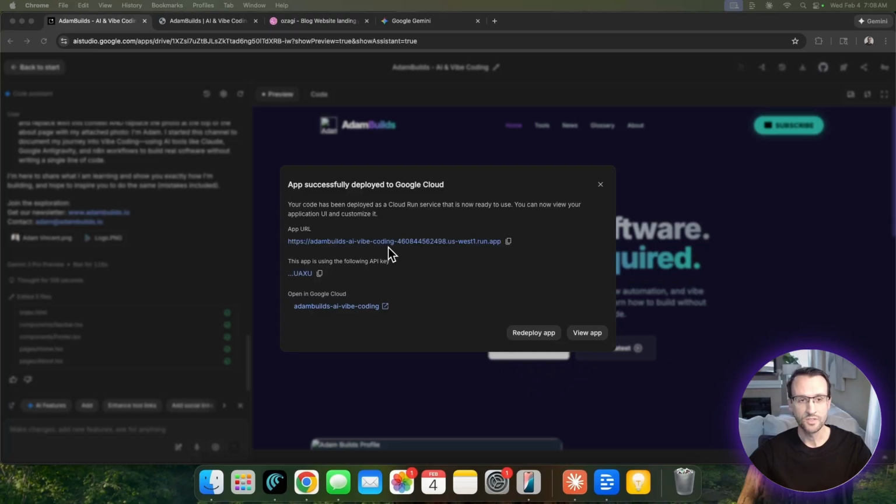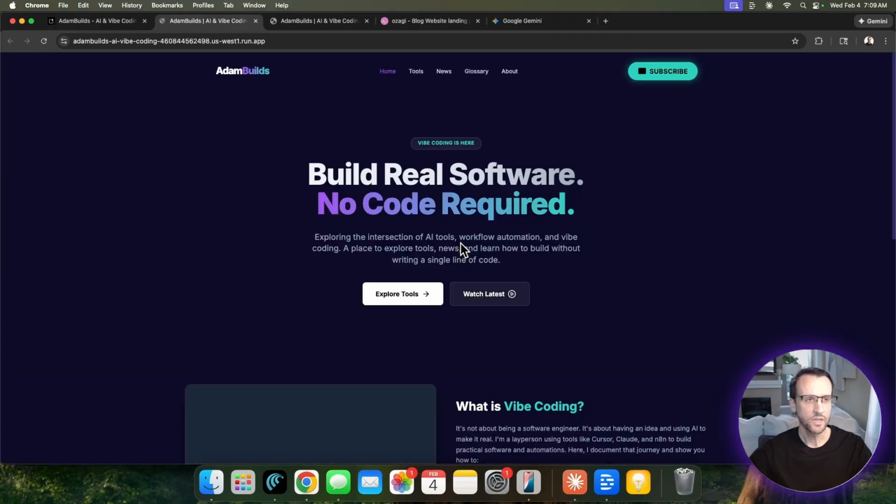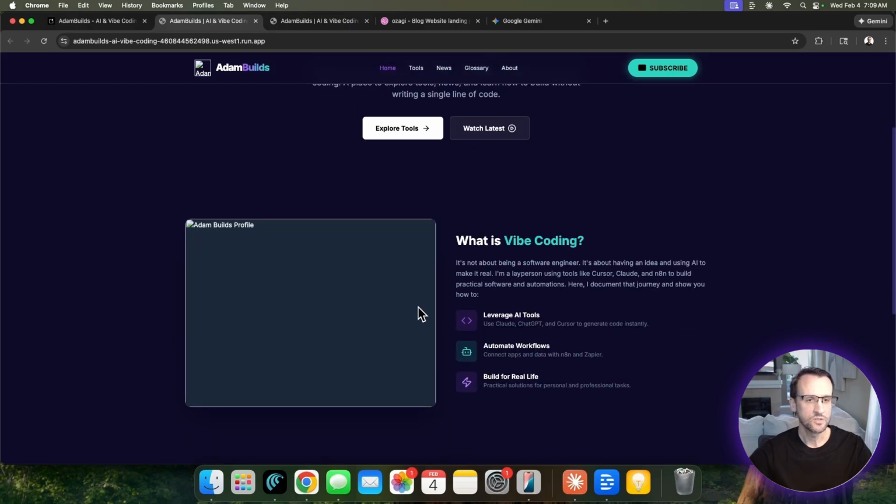If this is something that you're just using for yourself, you're not necessarily going to share it out with the rest of the world, you could save this URL. This URL will not change. So if you make changes to your website and then you redeploy, you will always use the web URL that they give you here. If you want to use your own URL, you will need to connect it with the domain service that you're using. And I can show you how to do that. For now, let's check out this link. And it looks like the website is working. As you can see, we are still having issues with the image.